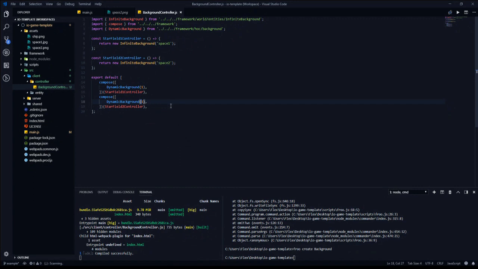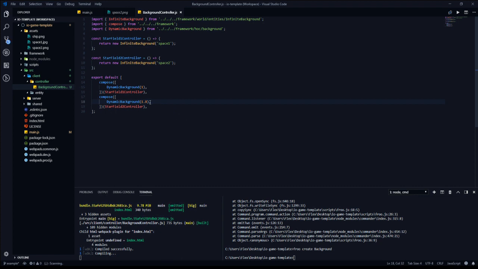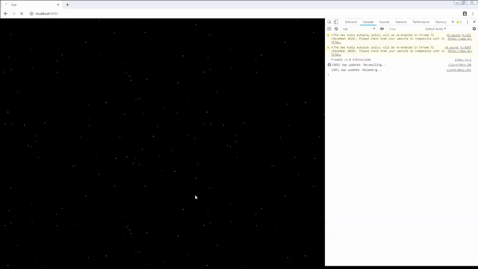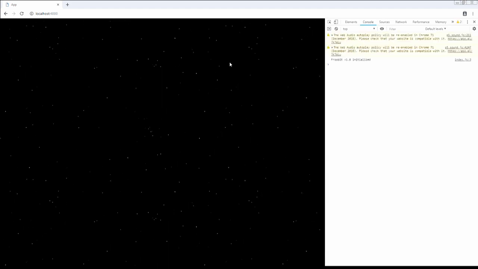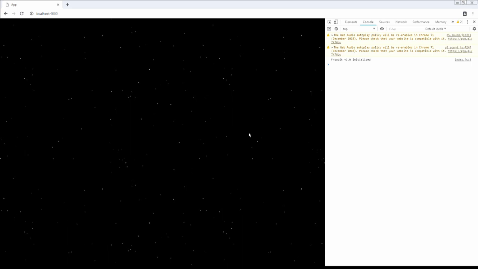So if I change the speed of dynamic background number two to something like 1.8, so it's a really noticeable change. If we go back, wait for reload, now you can see that we have parallax effect.